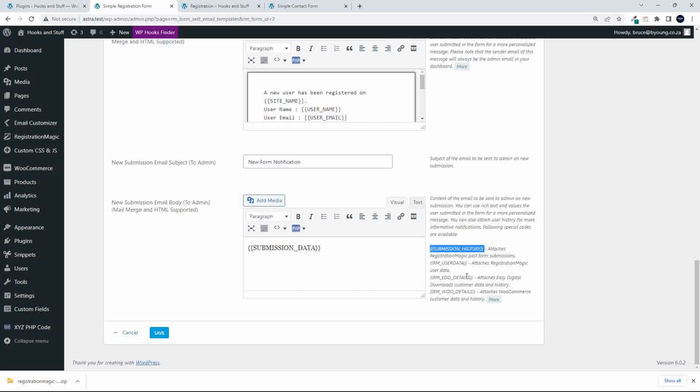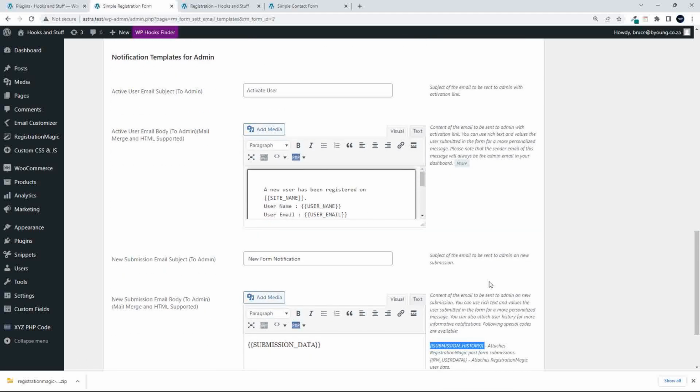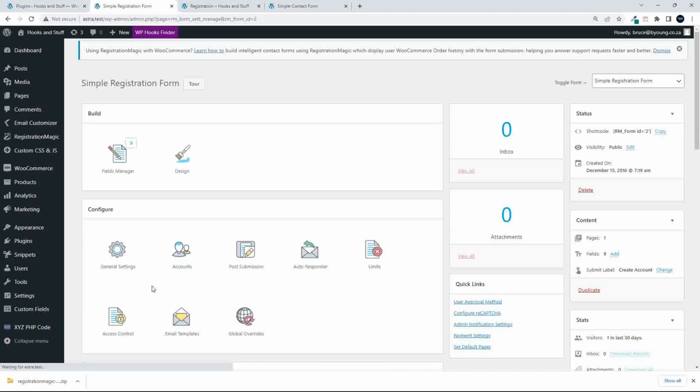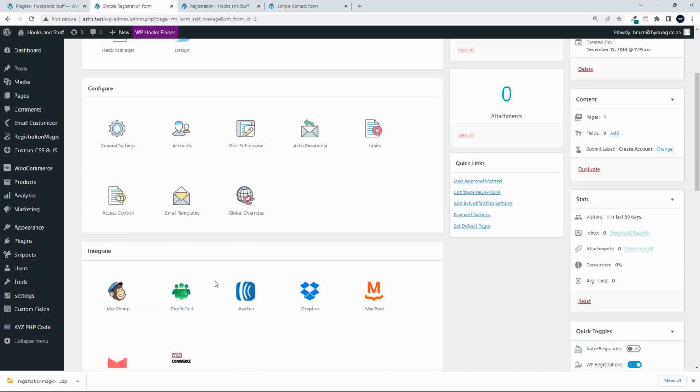So this would apply also if you had a simple contact form on the website and somebody sends in an inquiry. You'll be able to tell from that who they are, and a bit of the history of the interaction that they've had with you in the past. So it's great. You see their form submissions, their purchase history, Easy Digital Downloads. That is a really useful thing. So when you reply to that person, you can create an appropriate reply based on who they are, a new user or somebody who's had a lot of contact with you in the past. So that's really cool. So that was on the email templates.